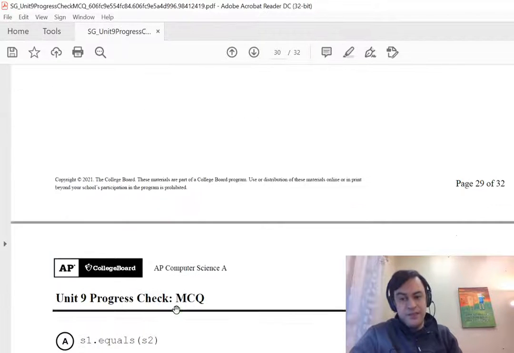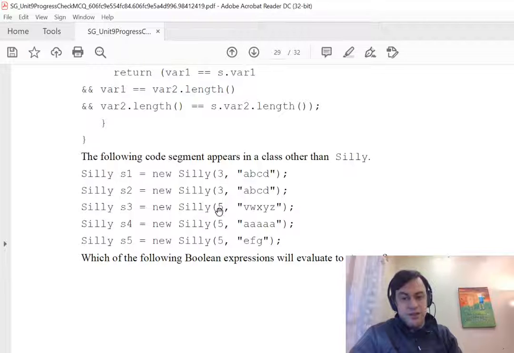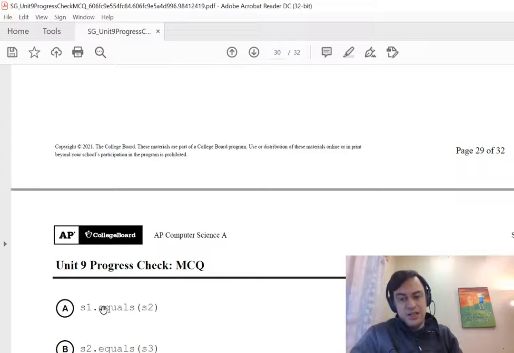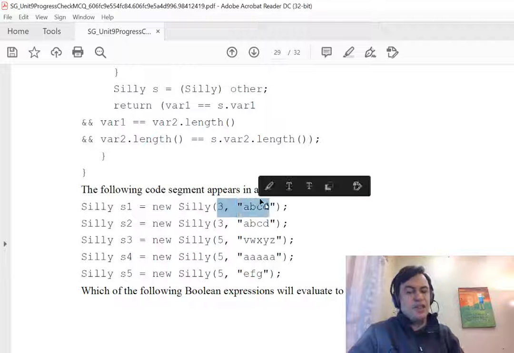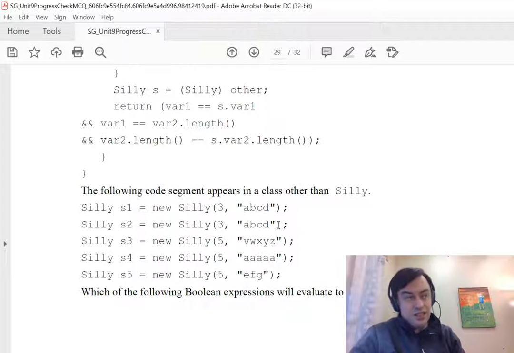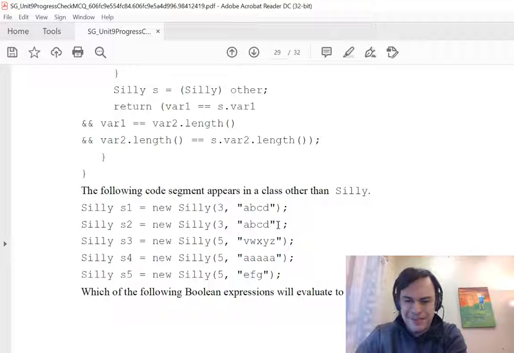s3.equals(s4), because for s3 and s4, these numbers match, the length matches that number, and these are the same length. Something like s1.equals(s2), it's true that these numbers match, or sorry, these two things are the same length, but this number does not match internally with the length of this one. Which is like, why would that even be a consideration in comparing two objects? In other words, if these two numbers are not the same, then it can never be equal to anything else, even if it's clearly equal to something else. So what a messy question. Congratulations if you got that one, because woof, what a sneaky one that was.